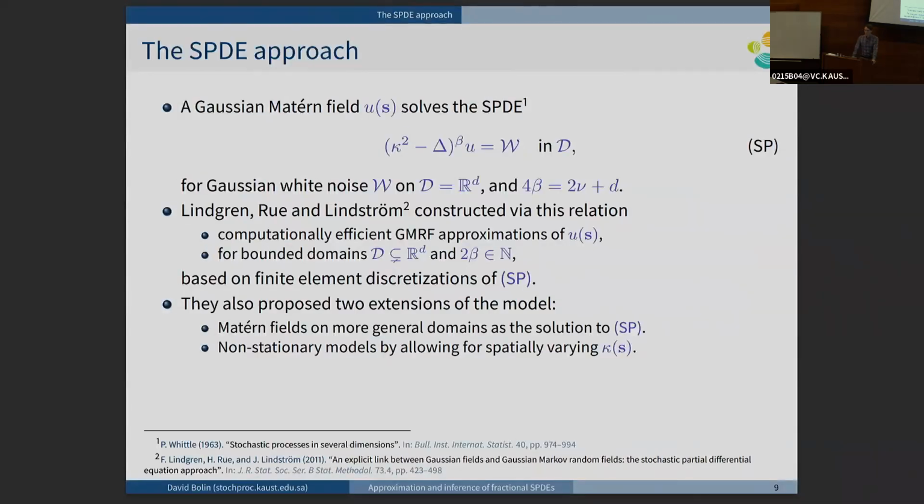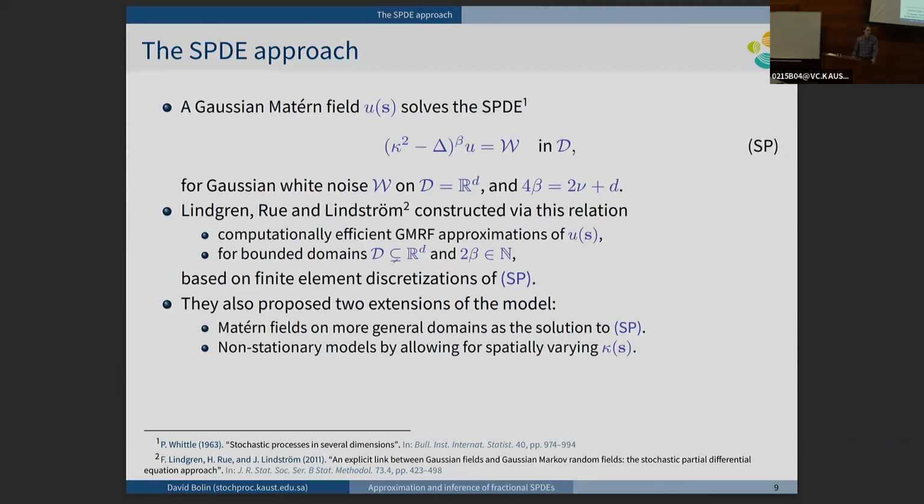The second thing they noted is that you can actually use this SPDE representation to extend the model. You can, for instance, define what we mean by a non-stationary Matern model by allowing this parameter kappa to be spatially varying. As long as this SPDE is well posed, this will give you a well-posed Gaussian random field. So you don't have to verify, for instance, that you have a valid positive definite covariance function in this case. That's quite useful because it's indeed very difficult to construct valid non-stationary covariance functions.